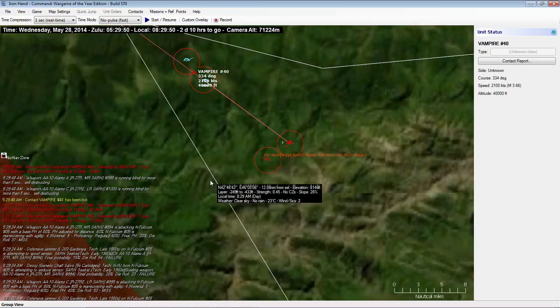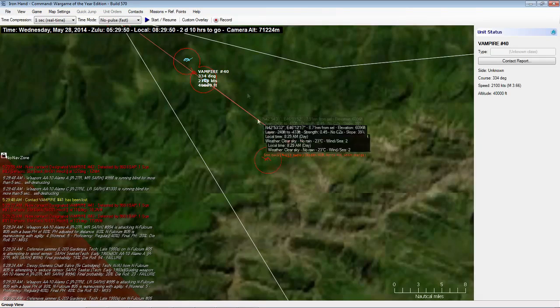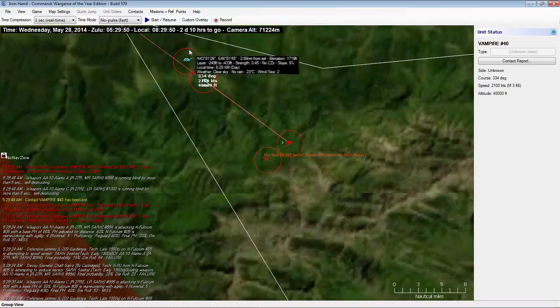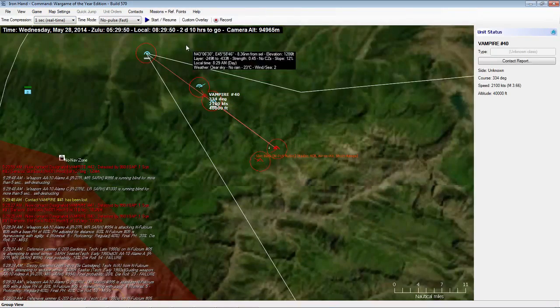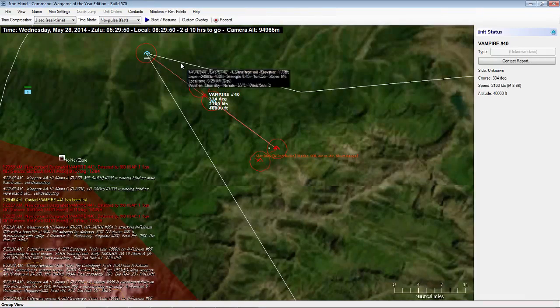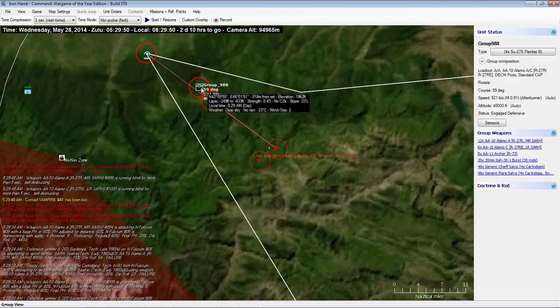So a new contact, another enemy missile fired. We've fired another missile of ours, but when our aircraft turned away, our missiles self-destructed because they were out of radar contact for more than 5 seconds. So they're like the U.S. Sparrow missile. Where's this Alamo from? I'm confused. Why is there an Alamo all the way back here?